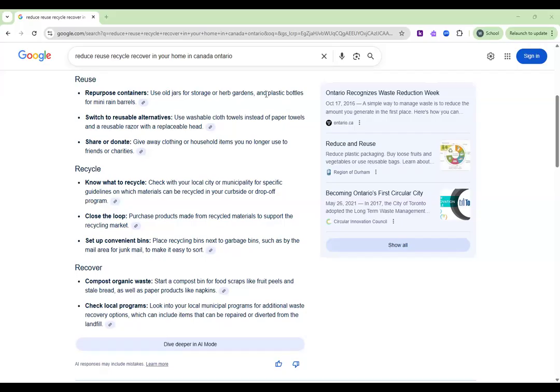A lot of toilets nowadays have the special buttons. One button is for just a light flush and one's for a heavier flush. Those are really great so that you can only use a little bit of water if you need to, as opposed to always doing a big flush every time. So anyway, plastic bottles can be put in the back of your toilet. That's one thing.